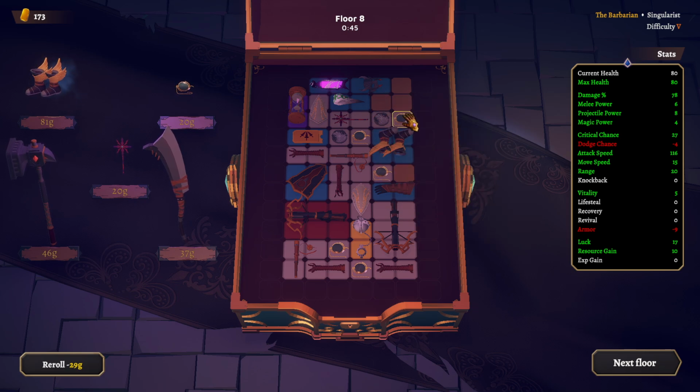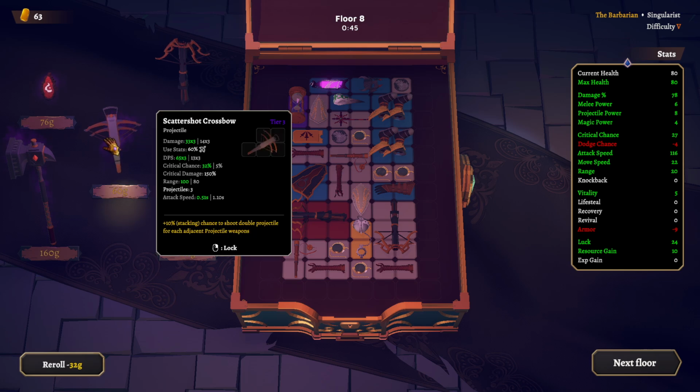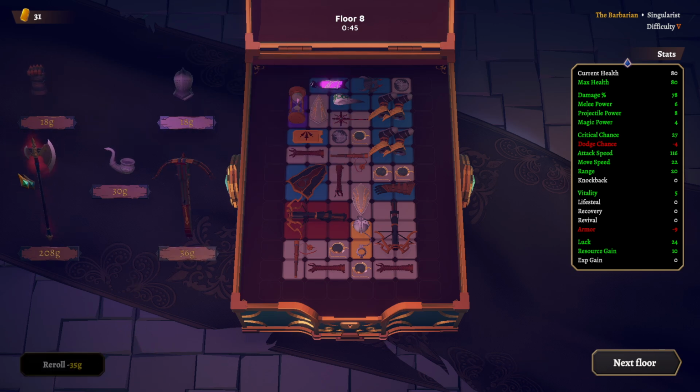Just going to move these down. This up here. Boots. Yep, better chance to find rare items. One more reroll. The items that are strong here are not the ones that I'm looking for. Reroll again. Same situation. All right.